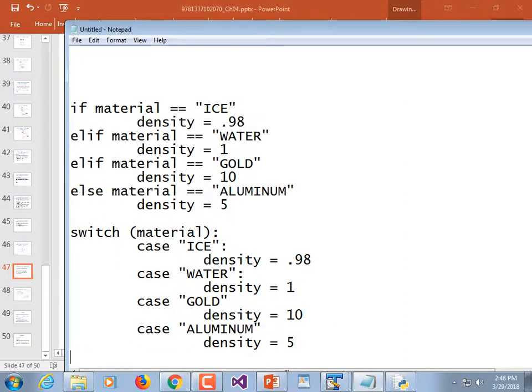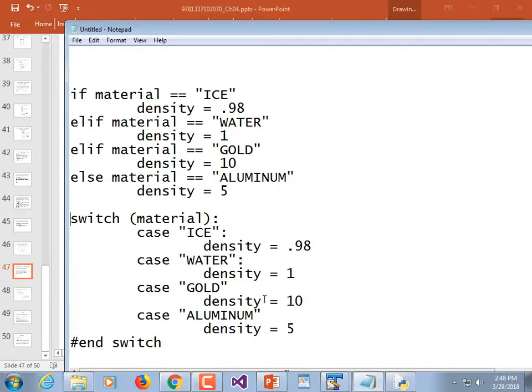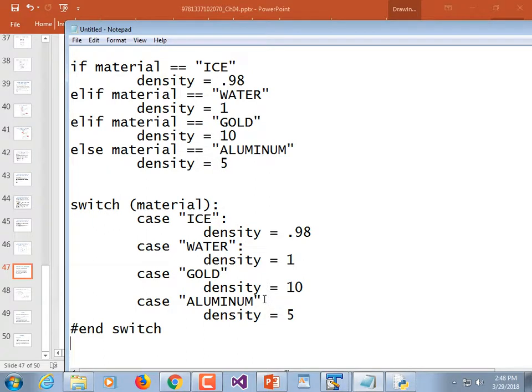Then we could do an end switch. Again, this language does not support it. C, all the C-based languages, Java, JavaScript, lots of languages support it. What's the advantage? Yeah, I don't know. It guarantees that these are mutually exclusive for the most part. Whereas if you were looking at a whole bunch of if, else, you might not absolutely have a guarantee, because what if one of these was just an if rather than an elif? Then we'd be back in that situation where more than one was possible.